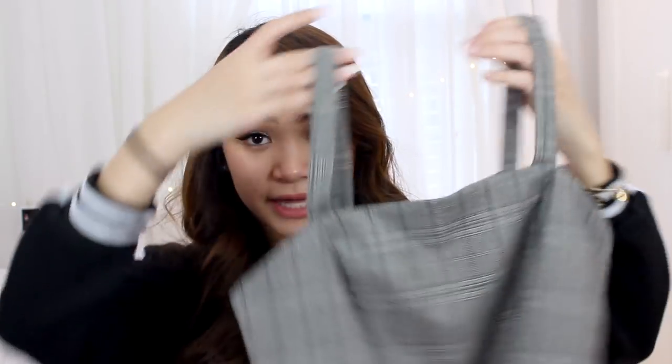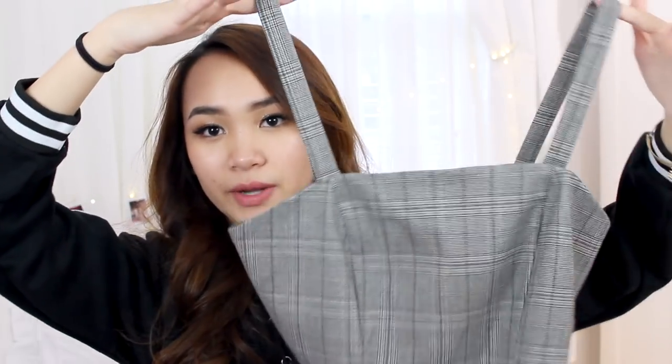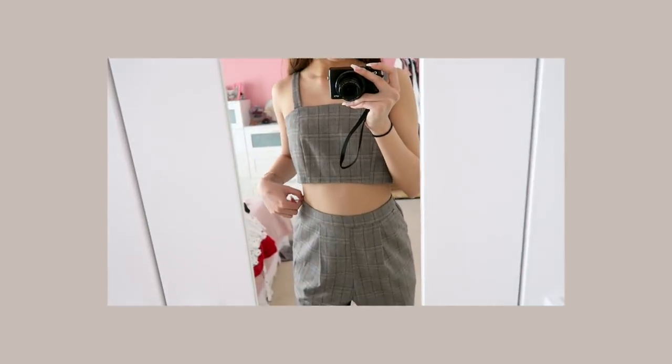And the very last store I have to share with you guys is Forever 21, but I got a ton of stuff, so I hope this doesn't take that long, but anyway, we're just gonna speed through this maybe. We'll see. So the first item I got from Forever 21 here is this Glen Plaid set. They're separate, but I bought them both. So the first item here is a crop top that you can layer with a white t-shirt or wear by itself, depending on how you want to style it. So that's that, and this fits me really well.